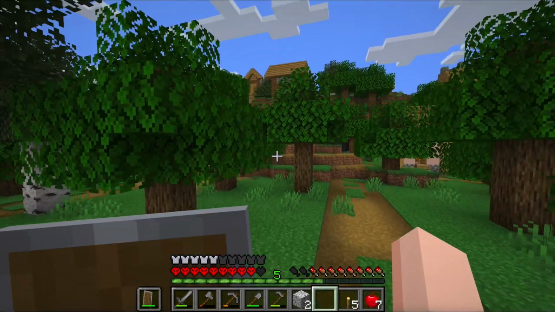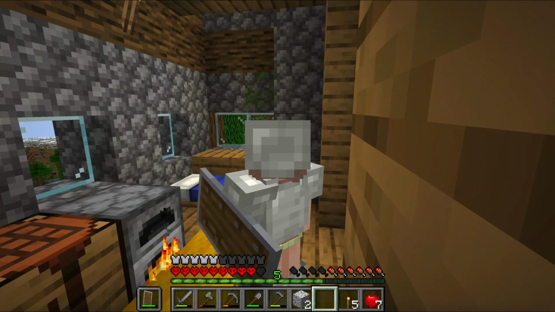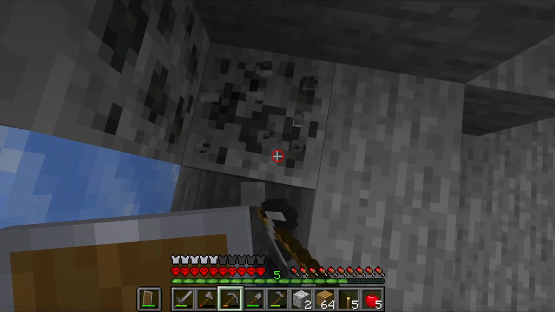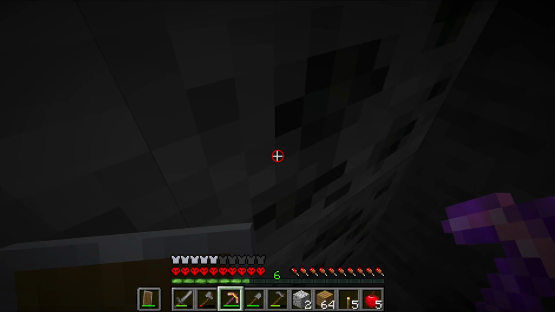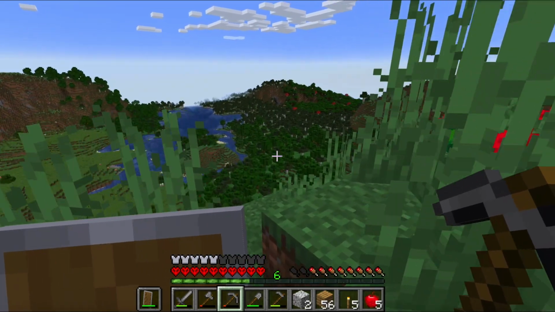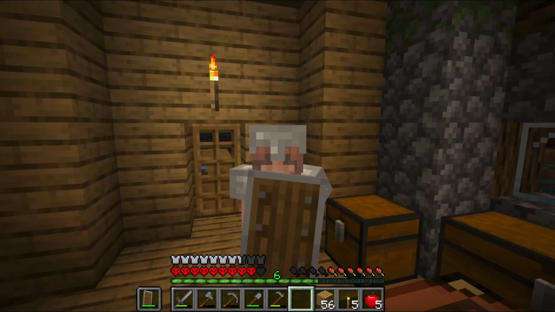I can make pants now. I need to steal one of those furnaces. Let's put some wood in there, let's put some iron in there. Oh my goodness, that was a stressful situation. I want to go in that cave. I want to go in there. Ooh, dark oak. That's actually pretty cool. Okay, so let's make some pants. Oh yeah. We are very protected now.